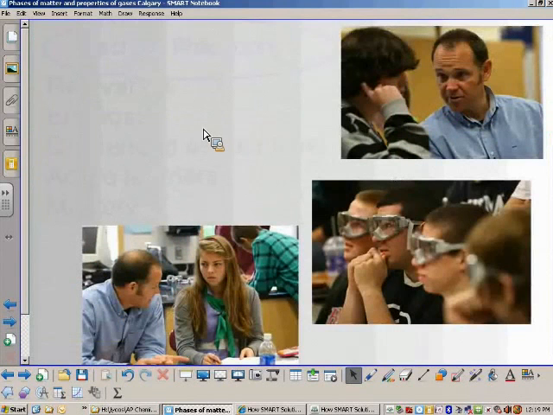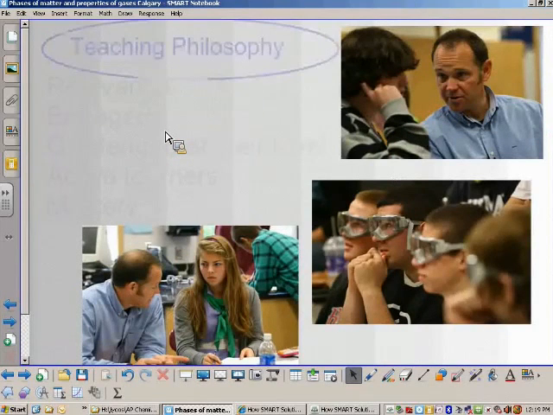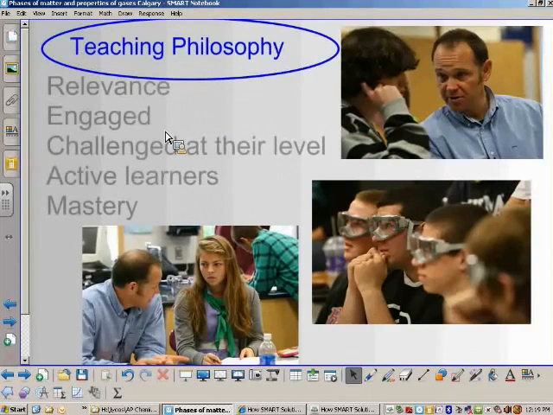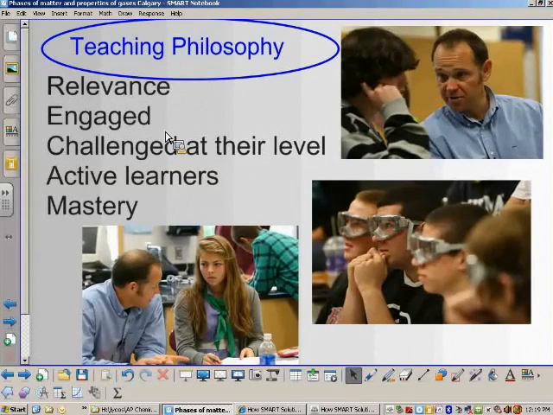First, a little bit about my teaching philosophy. This has been a process that's developed over the last 6 or 7 years. I've really felt strongly about making sure to engage my students in relevant science, making sure that the information I'm presenting has meaning to them and is directly related to what they're interested in in their life, in hopes of expanding some of their understandings of science so that they become literate citizens.